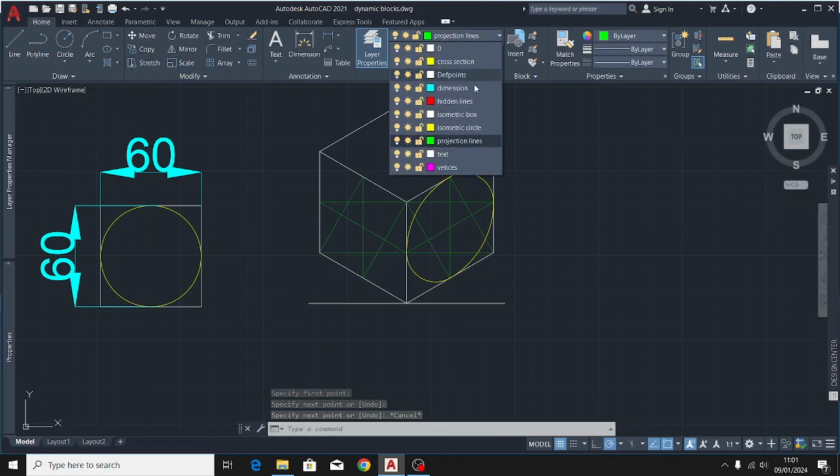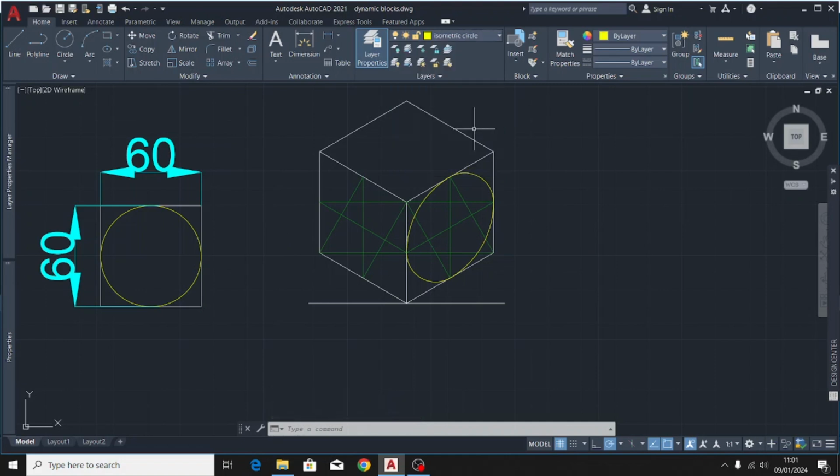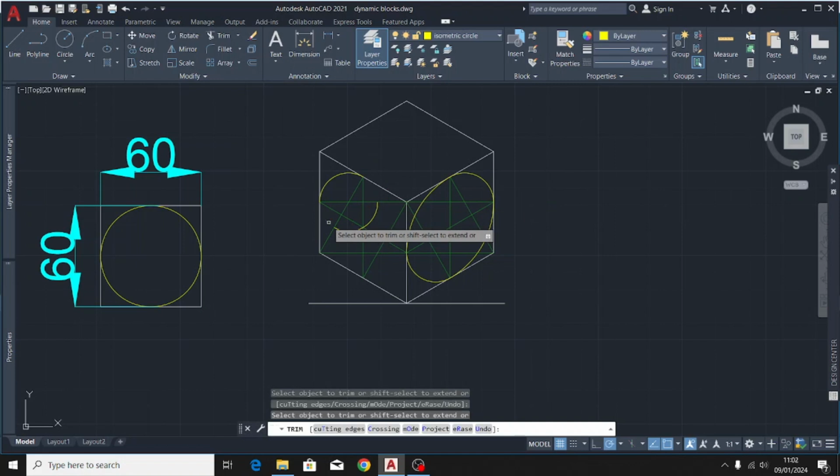Then I'll activate my layer 4 isometric circle. Then from this point where these two lines intersect, I'll put my cursor there. Then I draw a circle. Then I'll trim off this and that.